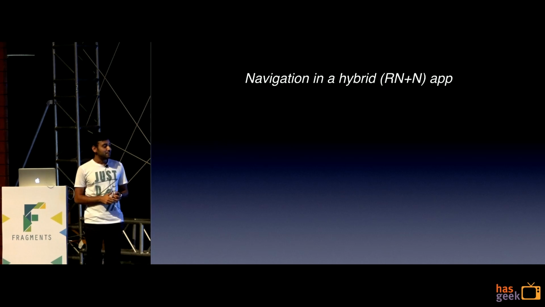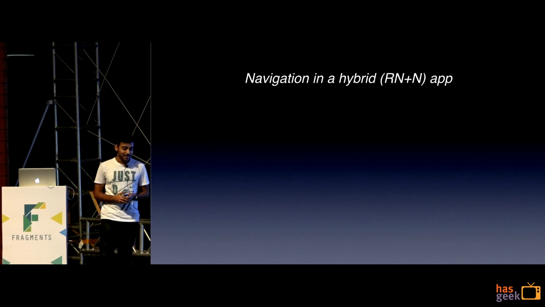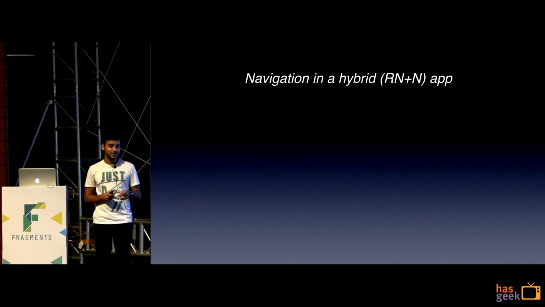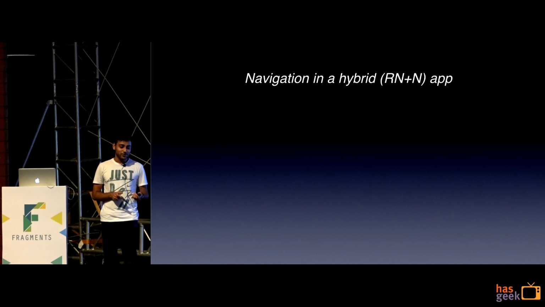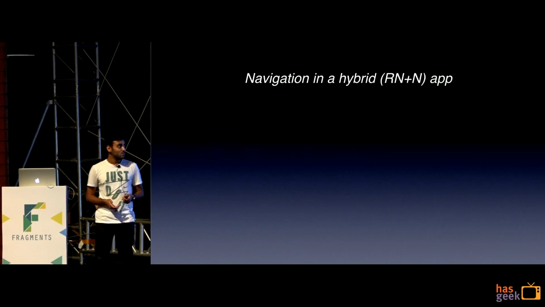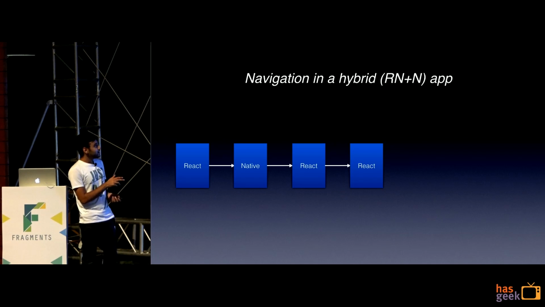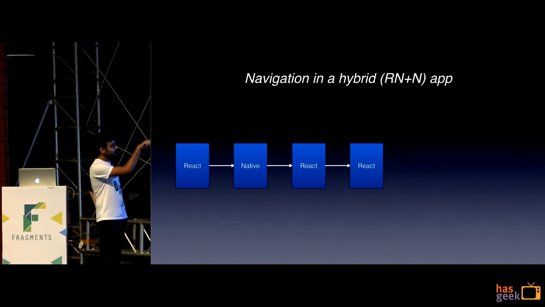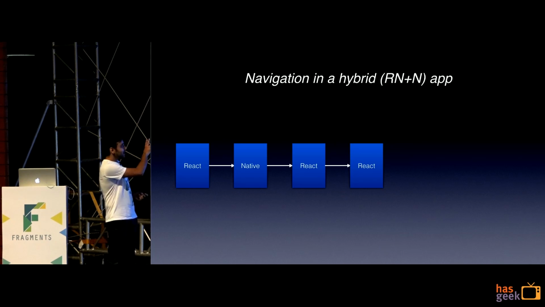Another challenge was the navigation part. React Native assumes that your entire app is in React. And the solutions that existed out there in the open source community were assuming that your entire app is built from scratch in React. But that is not the case. Ours being a hybrid app, RN plus native, some things are in React Native and some are native. In that case, this is one of the stacks that can be created: React screen, then a native screen, then a React screen, then a React screen.